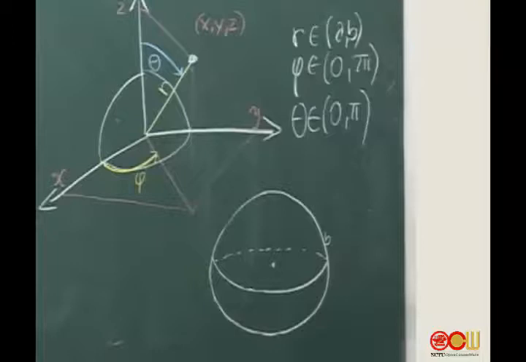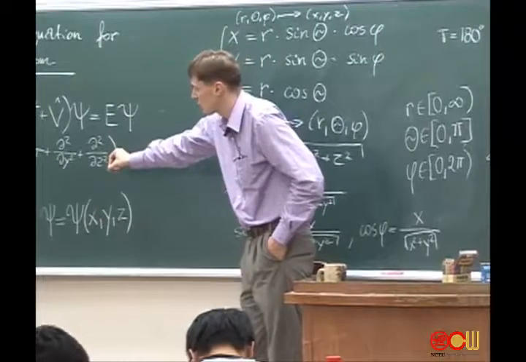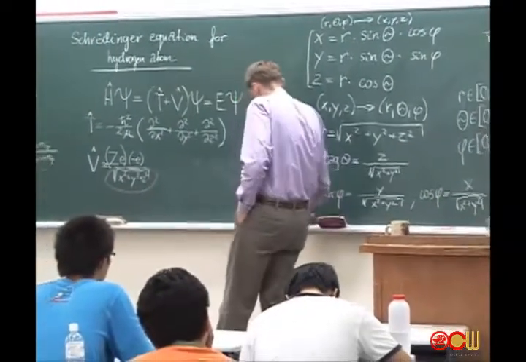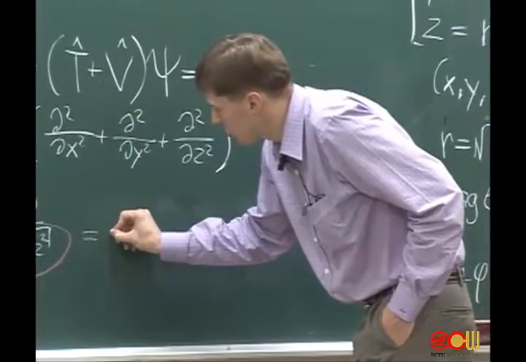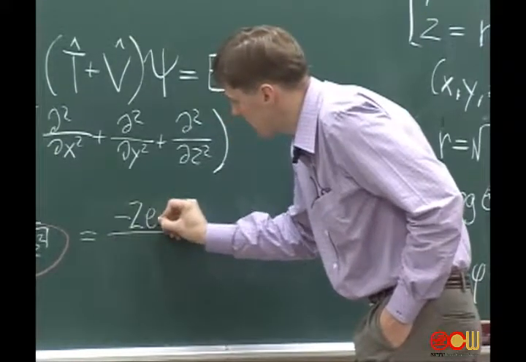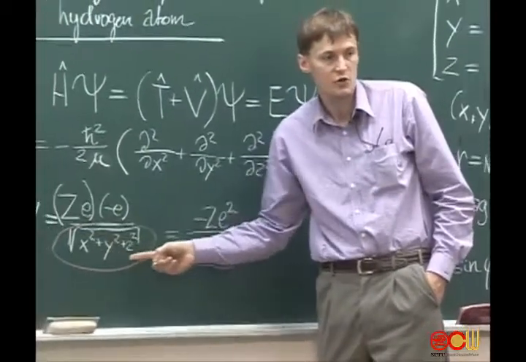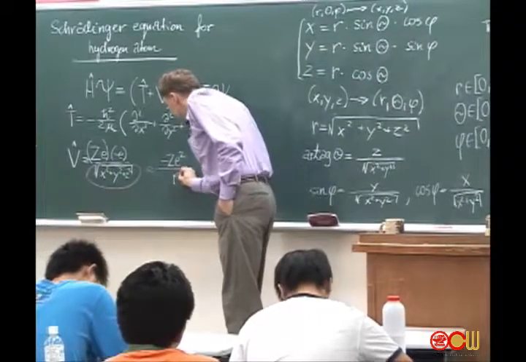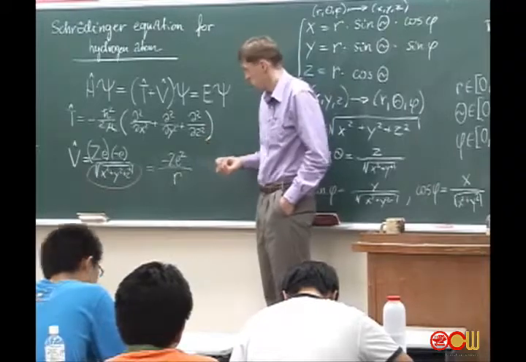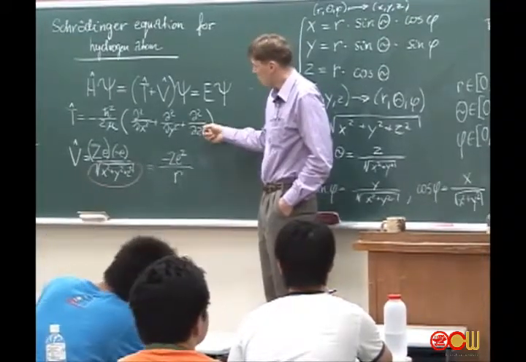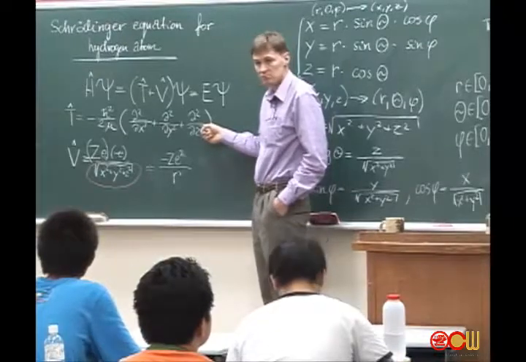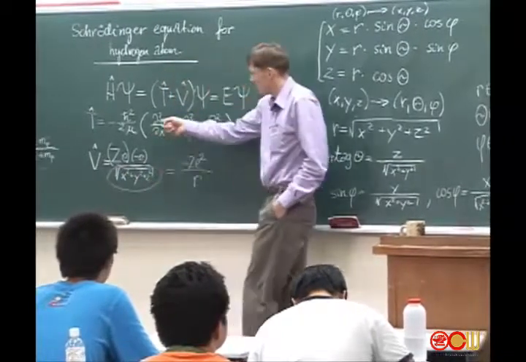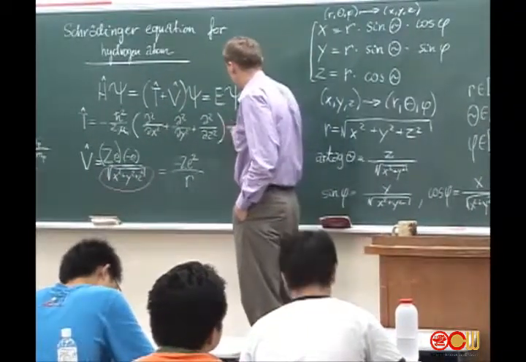And now we are going to use these spherical coordinates to change this equation. And what are we getting? We are getting the following thing. This one is going to be changed into minus Ze squared. Instead of this ugly root in the denominator, we are just going to have r. So we are just getting the Coulomb law, which we expected. Unfortunately, this one is going to be a bit ugly. So we get a better shape of this one, but we get a worse shape of this one. This one is going to look like that.